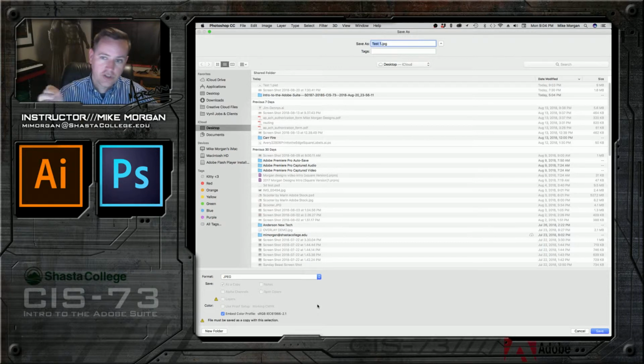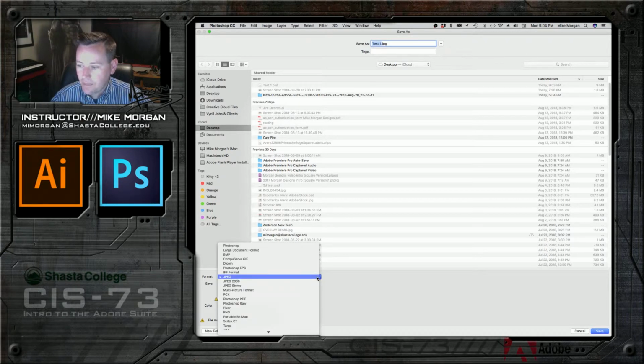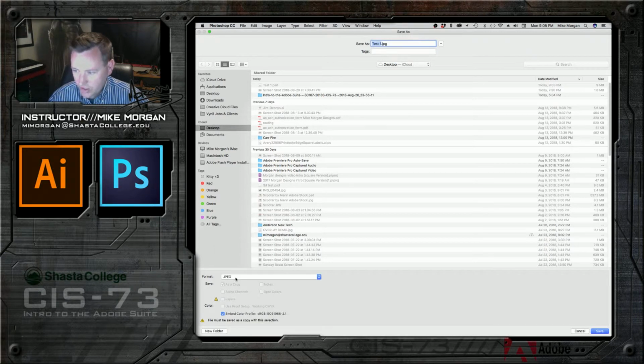So if I sent a Photoshop file to somebody and they wanted to open it up on the cell phone, they cannot do that. Okay, and they have to have Photoshop to even open it up on a desktop. So if you want a client to see some work, you send them a screenshot or a JPEG. And as you can see, there's a ton of different options here. You can export as a PDF and a PNG. When you save a screenshot, it's saved as a PNG. So let's go ahead and choose JPEG, and let's save that on the desktop as well.